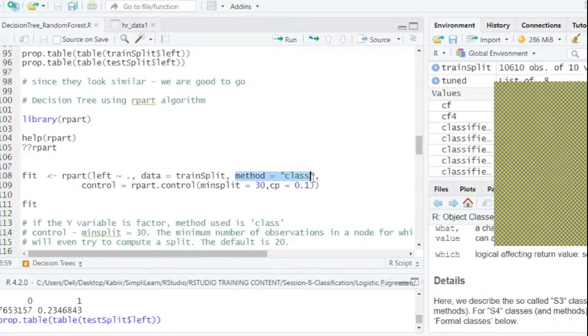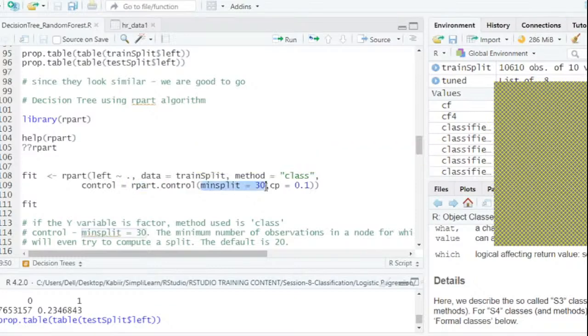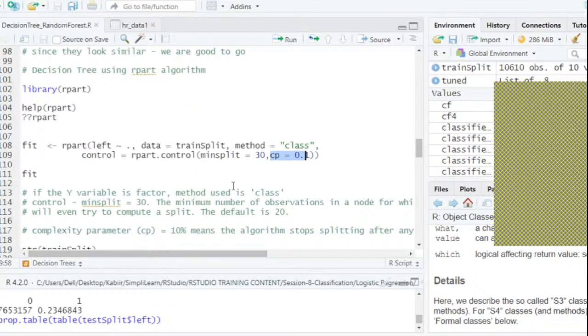Then you have this line control, control equal to rpart.control, and then I mention the minimum split and the complexity parameter. CP is the complexity parameter.